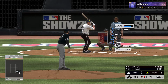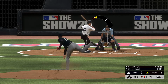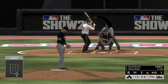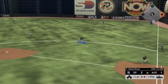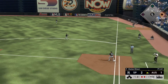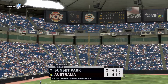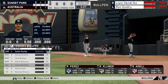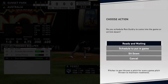Wow. Now batting, Daniel Murphy steps in now. 0 for 2 on the afternoon so far. Pitch taken several inches below the zone, in fact. Hit hard on the ground to second. And that will conclude matters here in the 7th. Ready to begin. Leading off for Brooklyn, the left fielder, Esteban Florial.